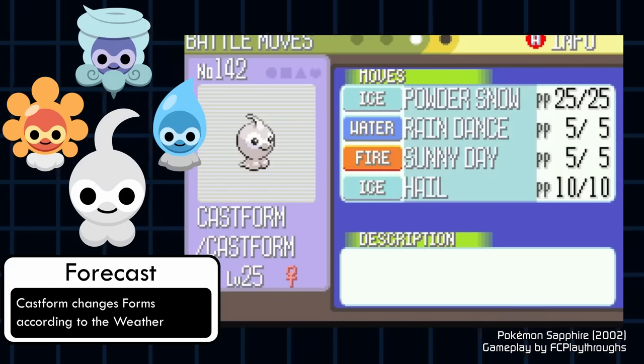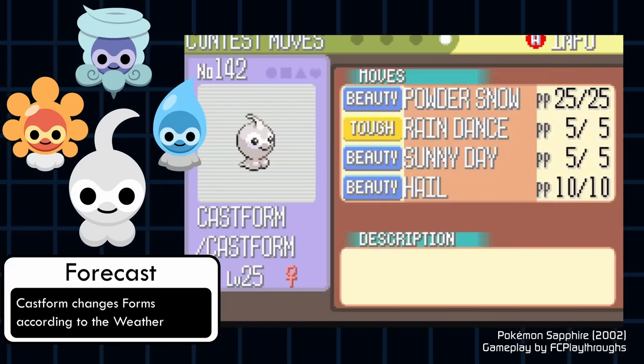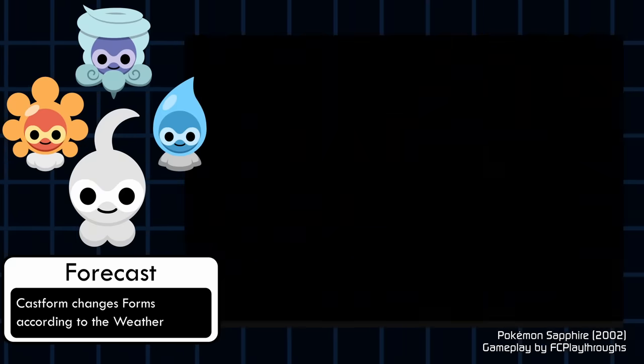What do you mean? Only Castform has access to Forecast. Well, you see me from 4 seconds ago.